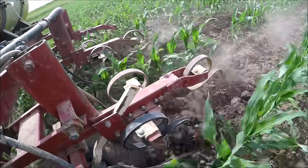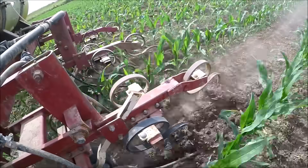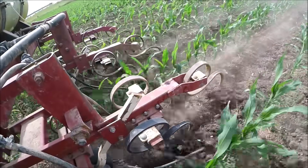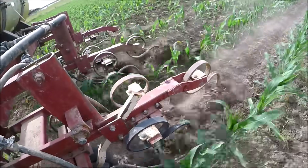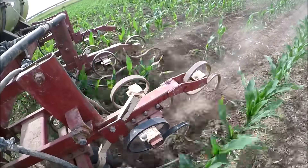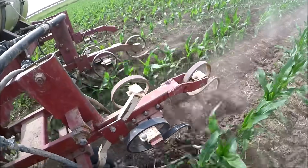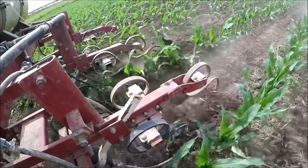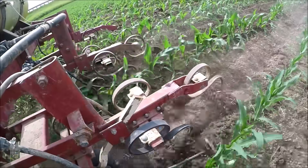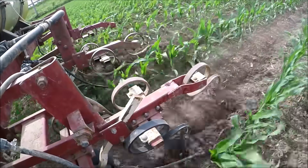You do run over some corn on the end and I hate it, but it's just one of those things you have to accept if you're going to side-dress. If you look in the lower bottom of the screen, you can see approximately where my fertilizer lines are supposed to be running. They're actually running right alongside that center S-tine. The shovel on that tine is rolling the dirt on top of the liquid 32, keeping it covered so it doesn't go up into the atmosphere. When I was doing a lot of this cultivating we were in a dry spell, but they're calling for rain for the next week, so hay's still not getting made.